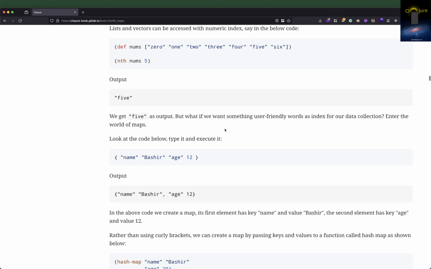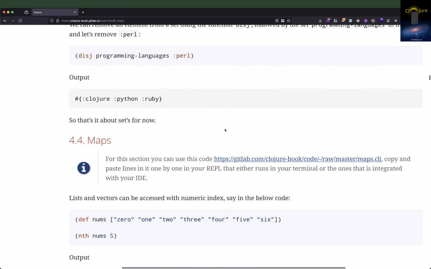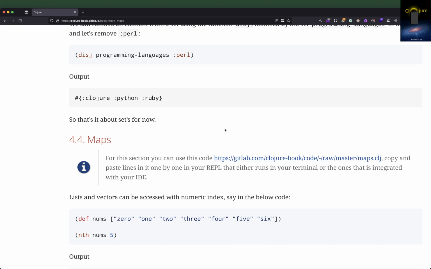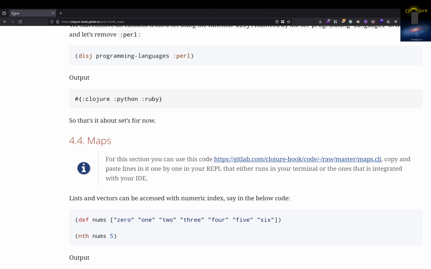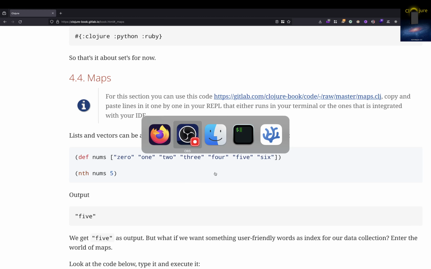So, in this video about learning Clojure, we are going to look at a thing called maps in Clojure. So, what is a map? You already have a map in your cell phone. If you want to call your friend, you don't dial his number these days. You just go to a contacts app and key in his name, and if you click on his name, his number gets dialed. So it's been translated. That's what a map does: it translates one thing to another. And we are going to look at how maps work in Clojure.